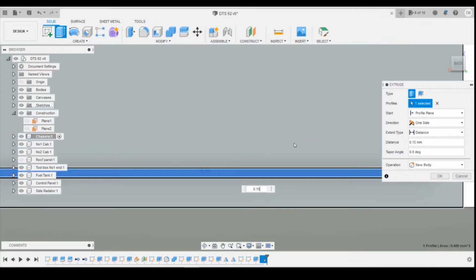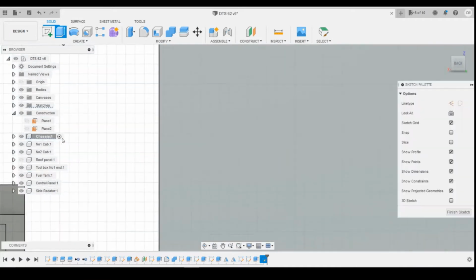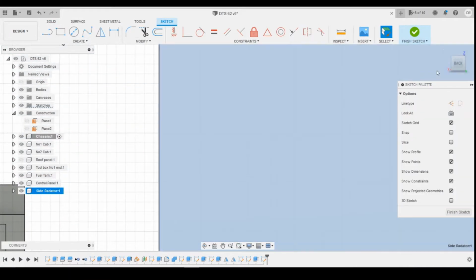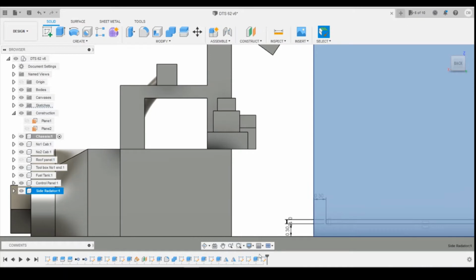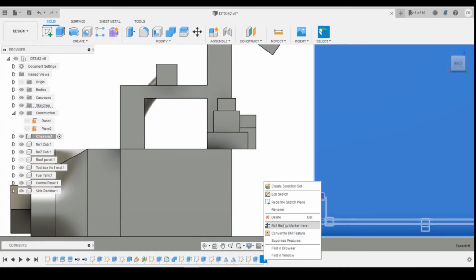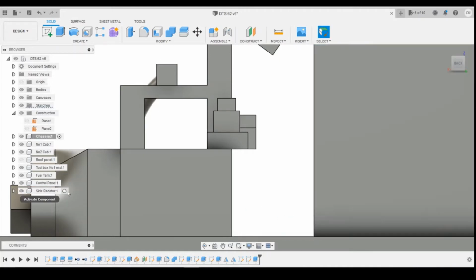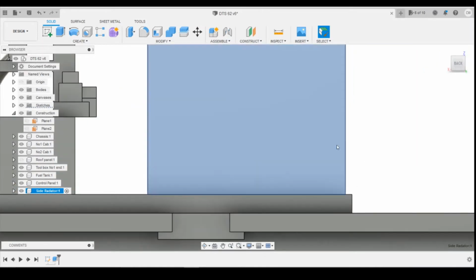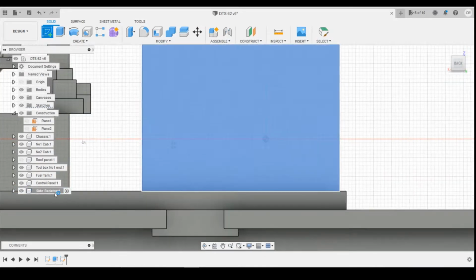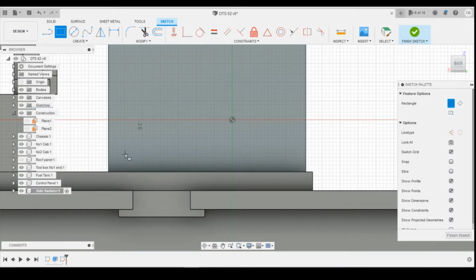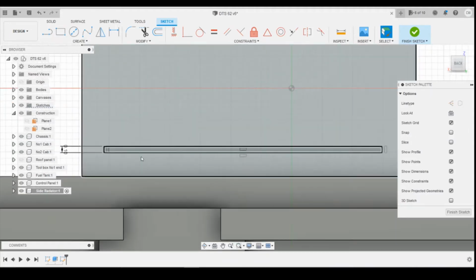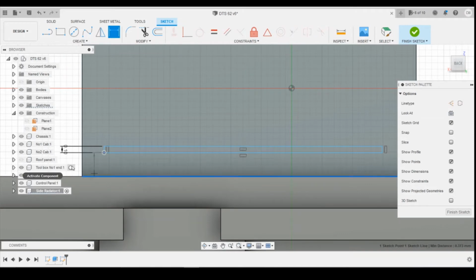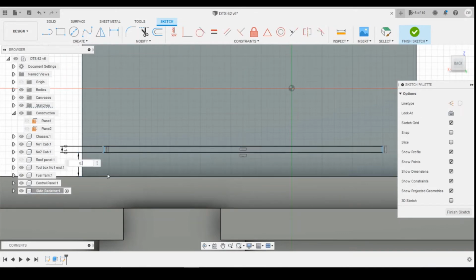Wait a minute, got the wrong thing checked. Finish that sketch. Let's delete that sketch because we don't want that. We want it in radiator. Sorry about that. So we've got the correct button checked there. That's something that's easily done. 1mm there, 0.1mm there. Easily done. We all do it, so don't worry if it's happened to you. Just go back and change it.